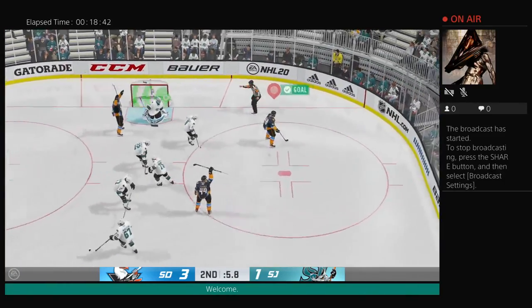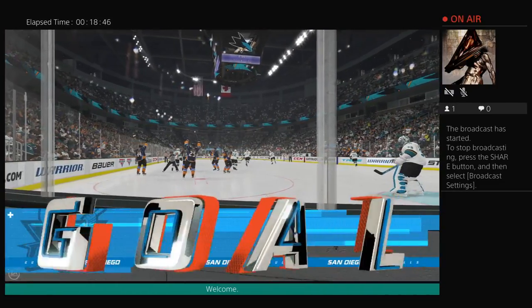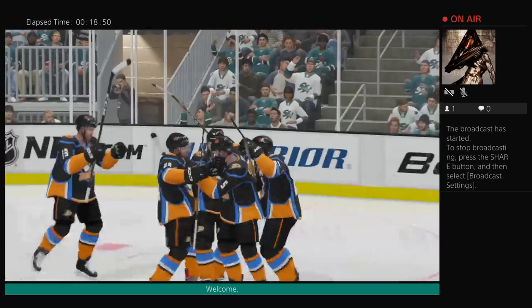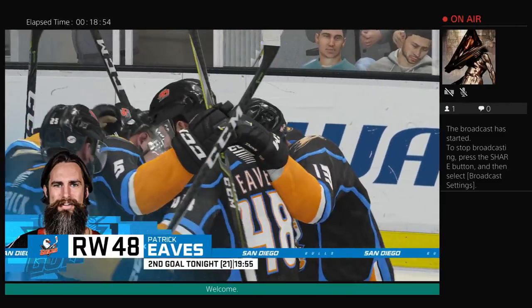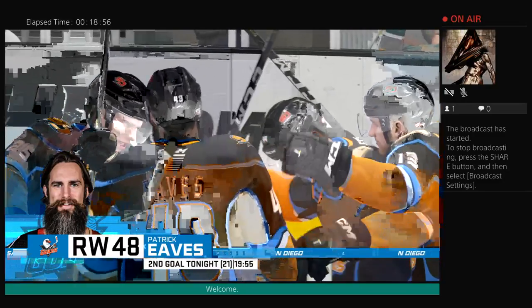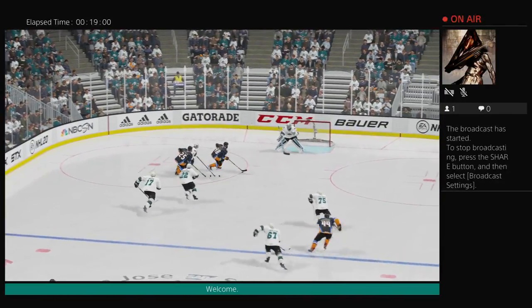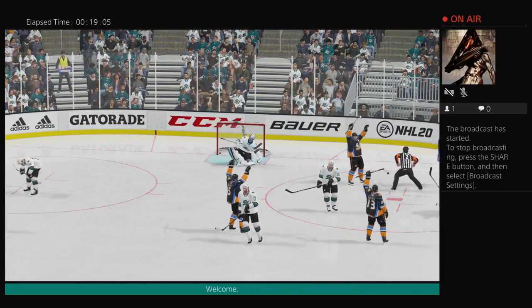San Diego scores! Yes, he did! Right past the goalie. Goalie, you were sleeping, man. What's wrong with you? Time to wake up. What a goal! Pretty clear the goaltender's not expecting this shot. That defensive zone turnover results in this quick shot, beats the goalie low.